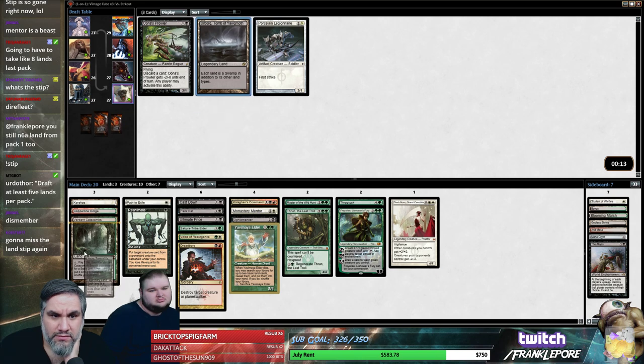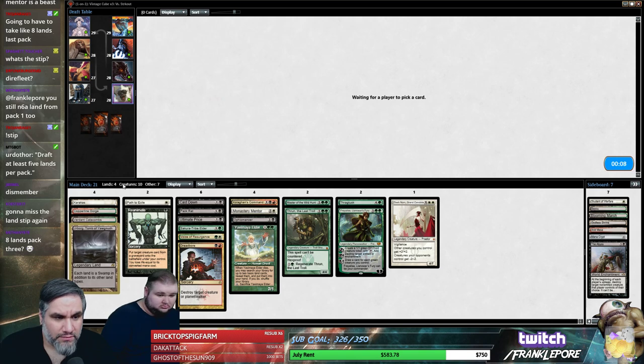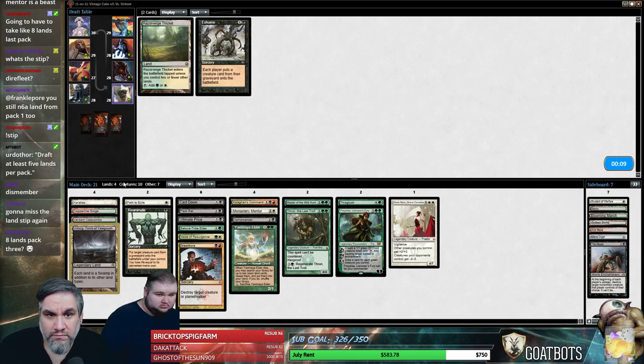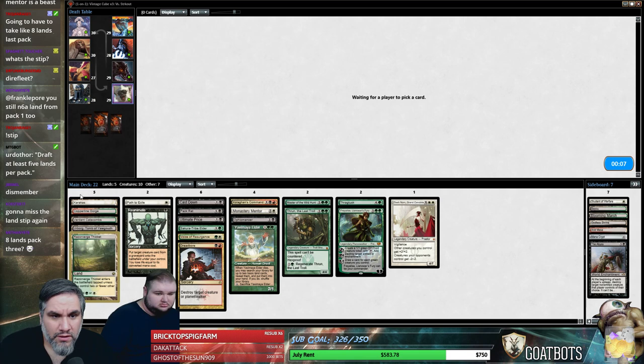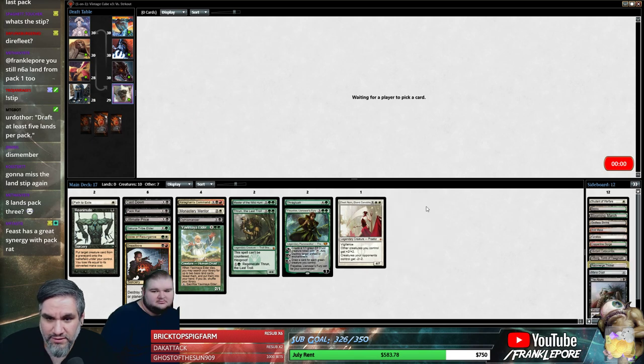Urborg came back. Gonna take that one without even looking. That's pretty sweet. And I think it came back. So, hey, we had 5. Despite everyone literally complaining in the chat, we literally picked up all lands from that, so we actually need 6 next pick.